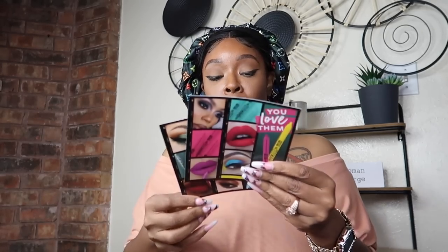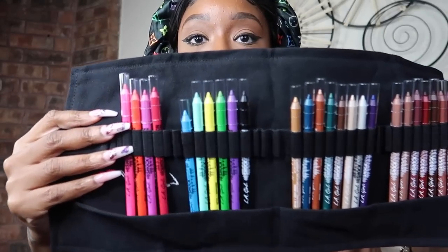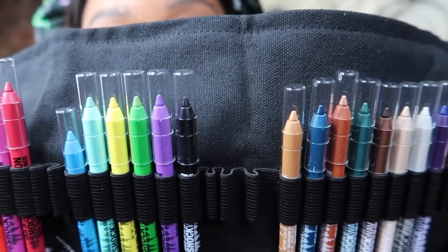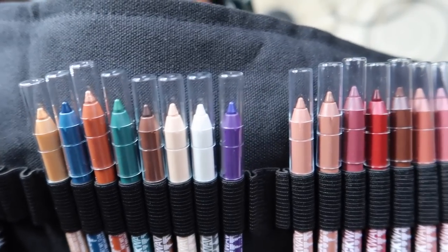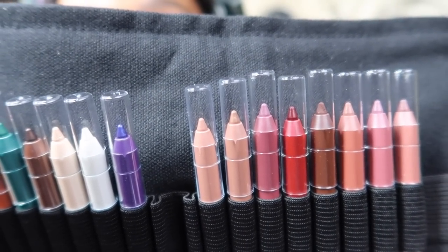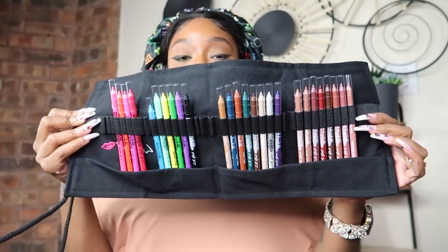Oh, my gosh. How cute. Hey, babe, hope you enjoy your Shockwave Metallic eyeliner. LA Girl Shockwave. Thank ya. Come on, LA Girl. Look at that. Oh, I love their liners. Y'all know that. And look at the lip liner colors down here. And yes. Thank you so much, LA Girl.